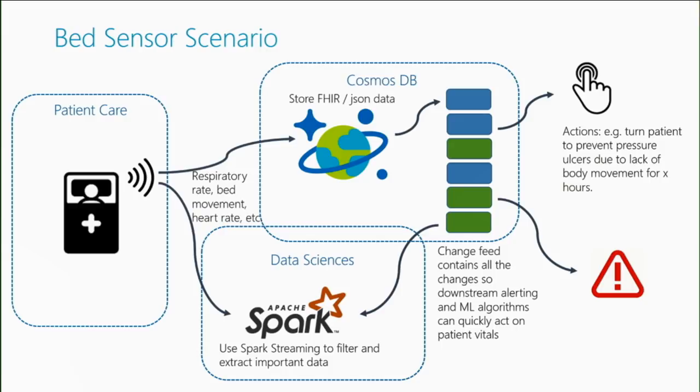So some of the things to think about. Imagine if you had your bed sensor information, and from there you have sensors emitting data to Azure Cosmos DB in real time, having all that data there, and then using our change feed for real-time alerts, right? Let's say that from the information you're collecting you see the bed movement is very low, or the respiratory rate has hit a critical level. From our change feed, you can do alerting on top of it. You can also have certain actions triggered based on the events you see.